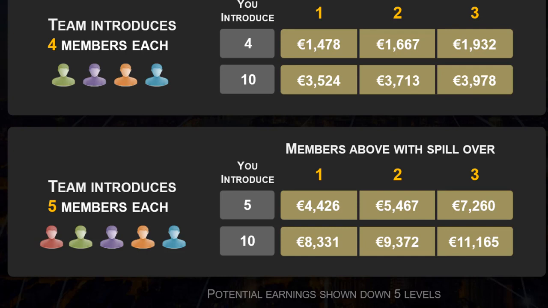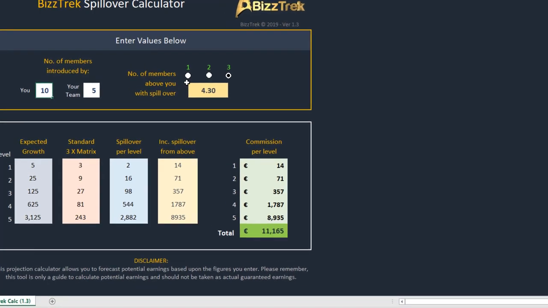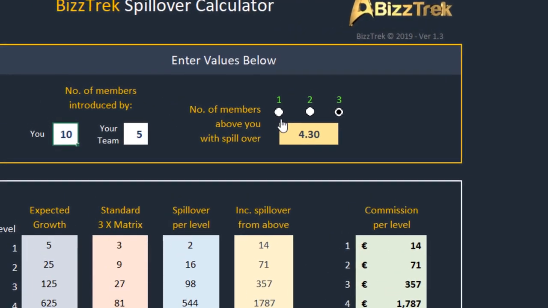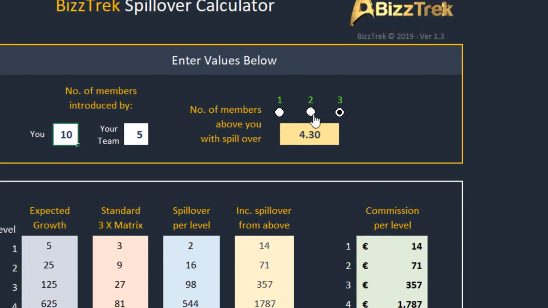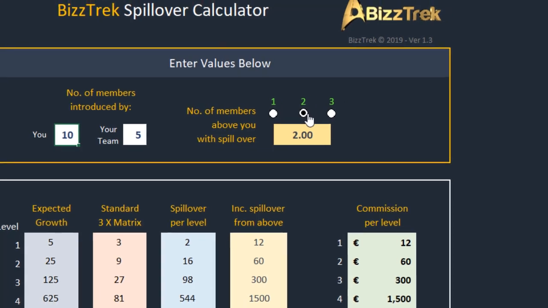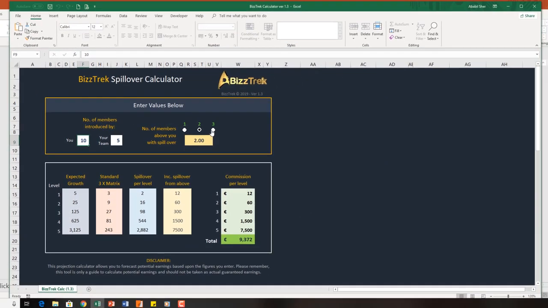Remember, this is not a complicated business. We have a product that pretty much sells itself, and we're constantly adding new services, so it shouldn't be hard to find 4 or 5 people who want to earn a passive income, especially since it's only €20 a month. But the important thing to remember here, guys, it's not about the amount of spillover you can get, but what you can help in your team, because you might only get 1 or 2 people here and there, and it might not happen straight away. But it still motivates people in your team, so it makes your job a lot easier.